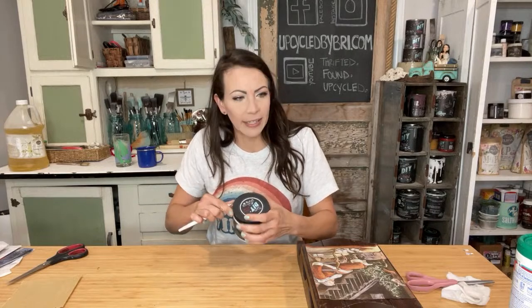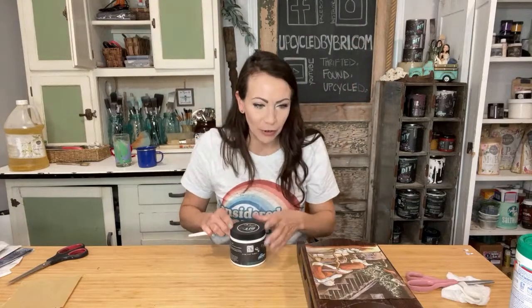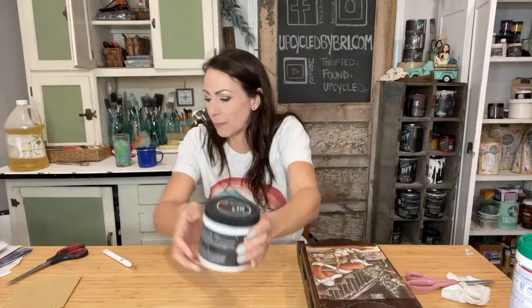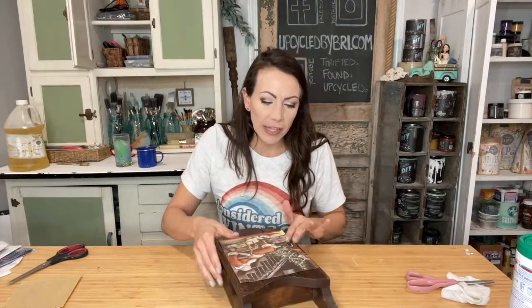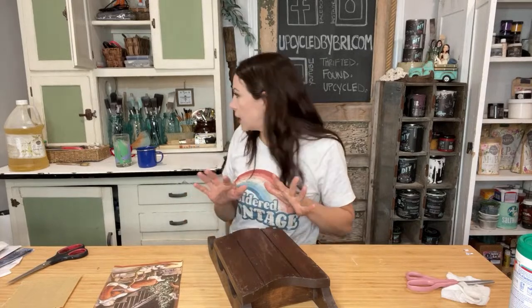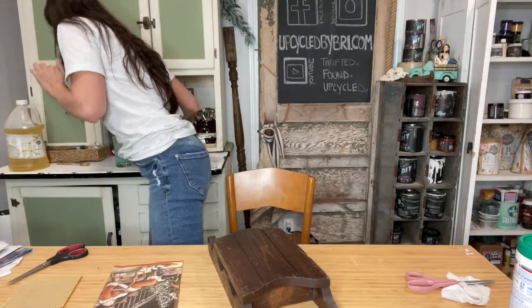Good morning Shelley! I have my hat stuck up on one of my Crocs right now. This piece of hair keeps popping out today. That loosened it up, but be careful if you do that. So I've got my sled all clean. There's a couple of dings and scratches on this. I'm going to work on top of this and then I'll show you how I'm going to freshen up those dings and scratches too.